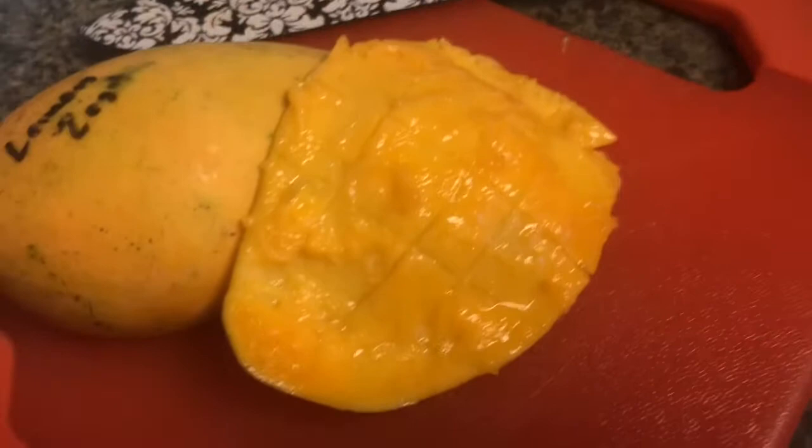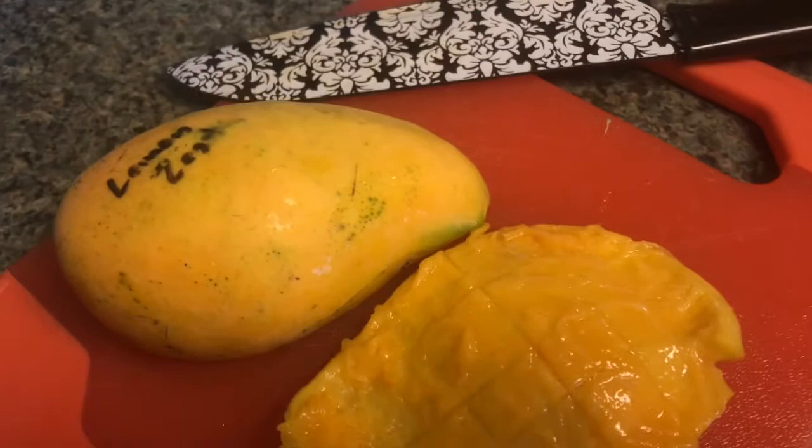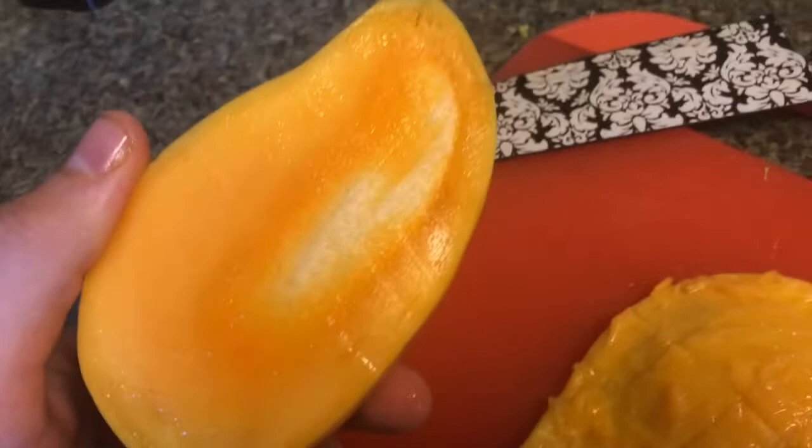That's really good — reminds me of those champagne mangoes I've talked about in other videos that I really like. It has a higher acidity level, and being called Lemon Zest totally makes sense. The area that was a little bit green and less ripe actually tasted a lot like lemons, so it really lives up to its name. If you want to bring out that lemon flavor, pick them a little bit underripe.